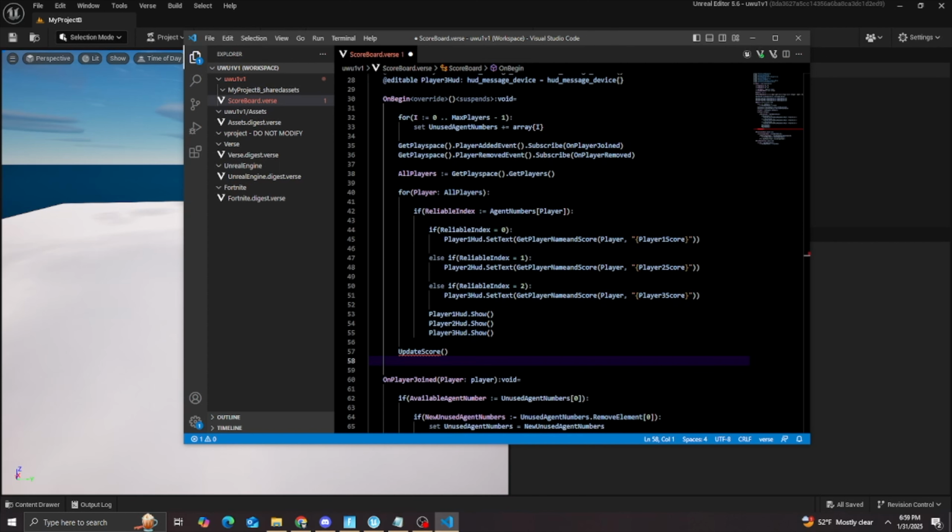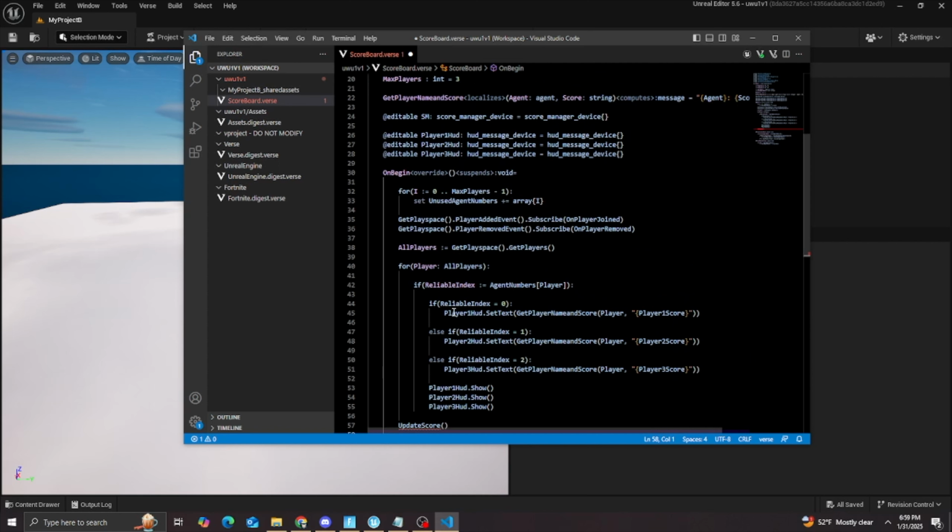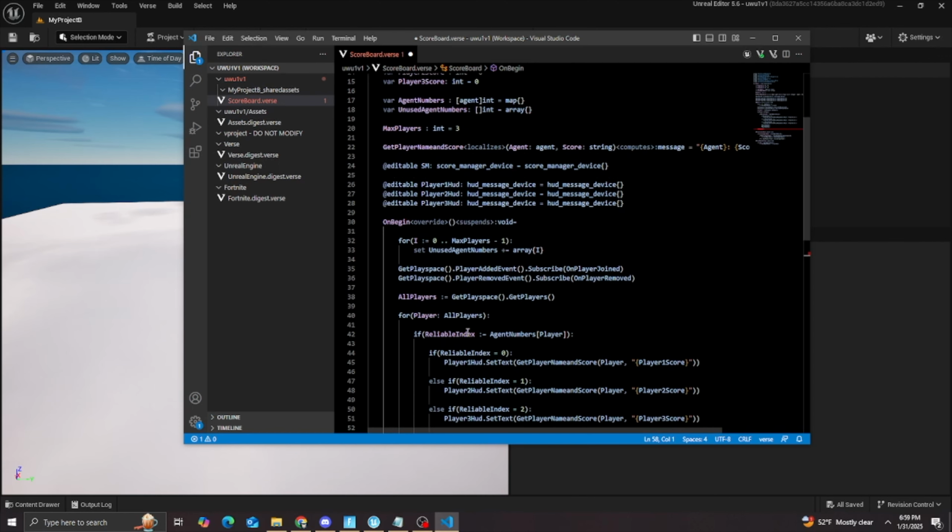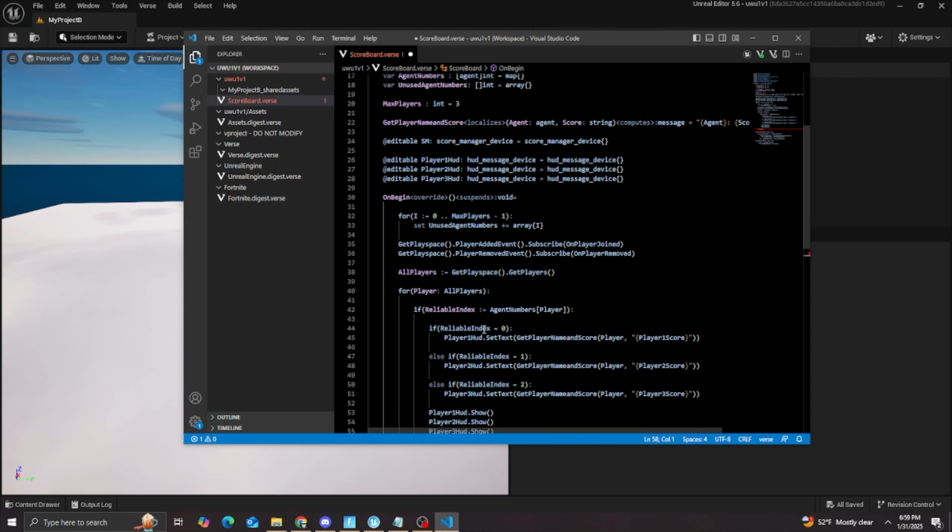So let me explain this first. For each player, all players is basically just an array of every player in the game. So for player in all players, if reliable index, which is equal to the player's agent number, if that number equals 0, we're gonna set that equal to player 1 HUD, player 1 score.